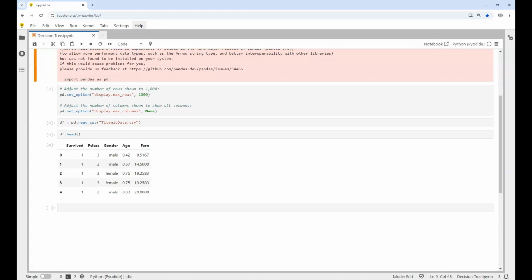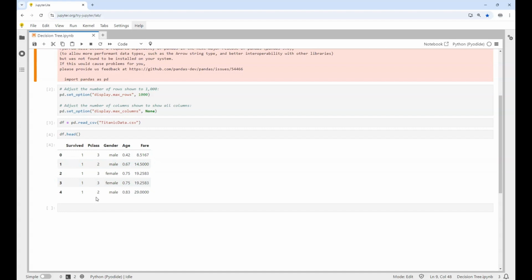What I love about classification decision trees is that you actually do not need to create dummy variables like you do with logistic regression. And so for example, for pclass, all we're going to do is take the pclass column as is and stick it into our decision tree algorithm, and it should model it correctly.